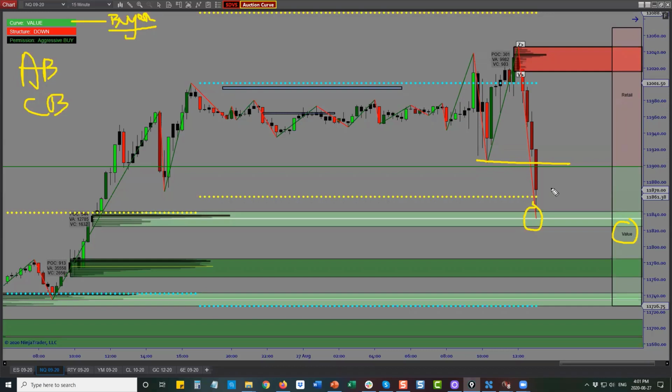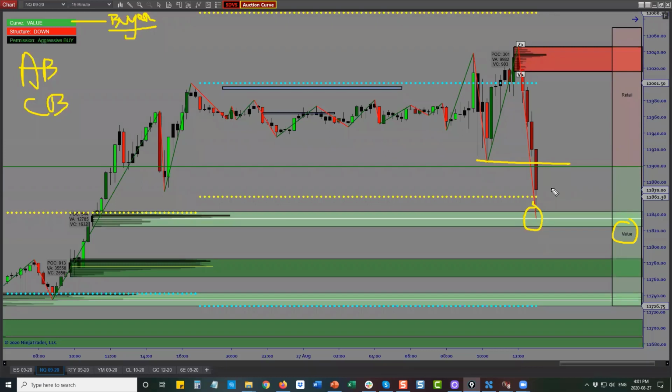Fading a reversal against structure is aggressive. It's not that it's bad. You just need to know the difference between trying to step in front of a market versus waiting for the market to trend down there in your direction. Okay? That's the concept today. Are you aggressive or are you conservative in these locations so that you decide, are you going to wait for the market to trend in those locations or are you going to be aggressive?